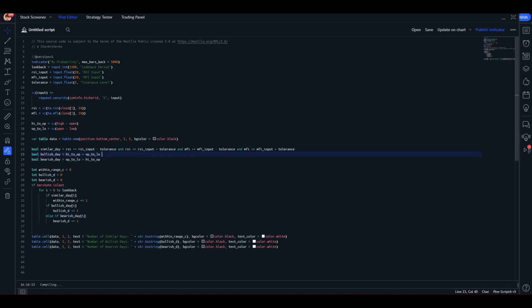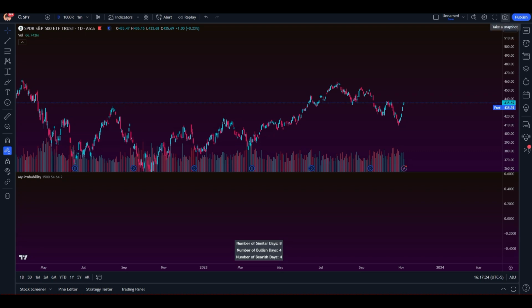I forgot to clarify that we're only looking at this when it's a similar day. So what we have to do is and similar day. And similar day. All right, let's try that. There we go. So you see it's 50-50.